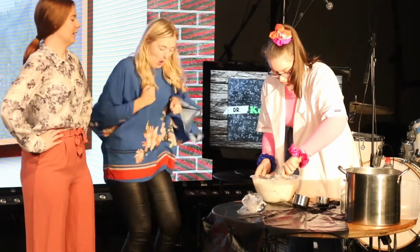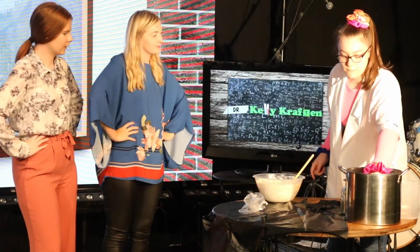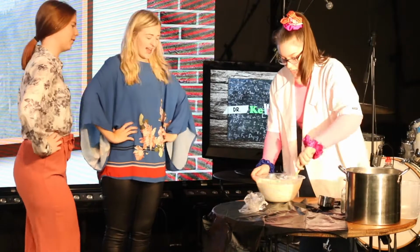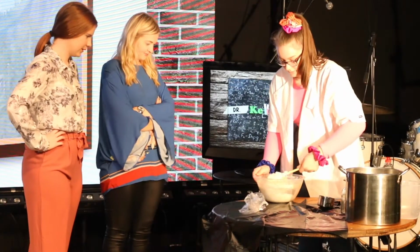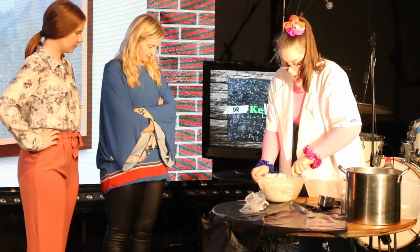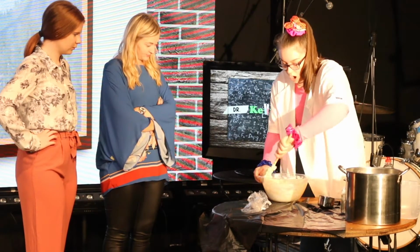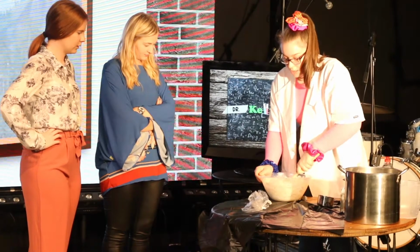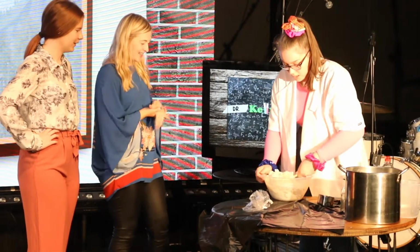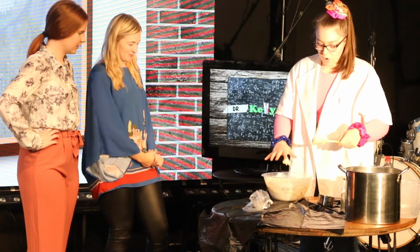So this is getting a very doughy mixture, so I think we need to add some more water, so make sure that you have some more of that on hand. Seems like a very messy craft. Yeah. It is a very messy craft to do today. So what's it going to do then, once we've sorted? Once we have done this, we are going to get our baking tray and then we are going to form it around our vase or glass so that it looks like a big volcano. That's amazing. Really cool. So now it's getting a bit more doughy, we can actually get our hands into it. So lovely. Let's make sure we roll up our sleeves.